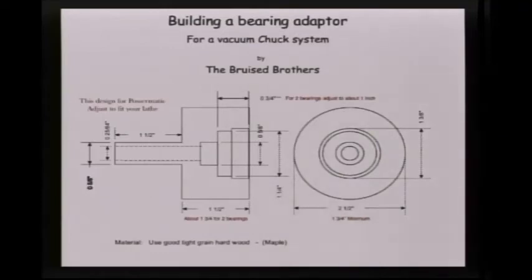Is there any questions about that? I mean, they're fairly simple to make. It's a matter of just chucking it up and drilling.